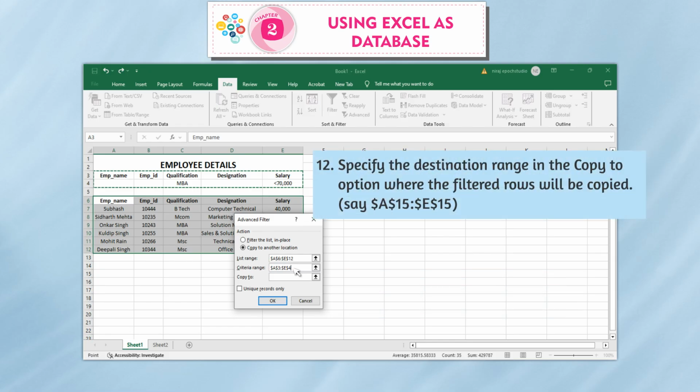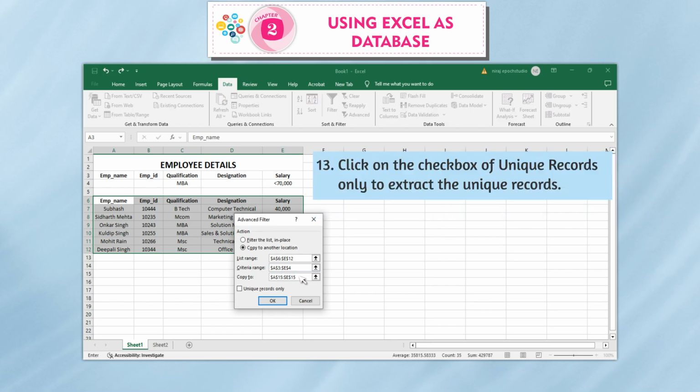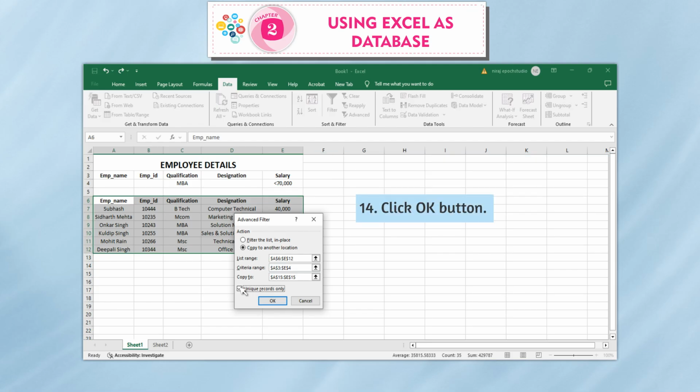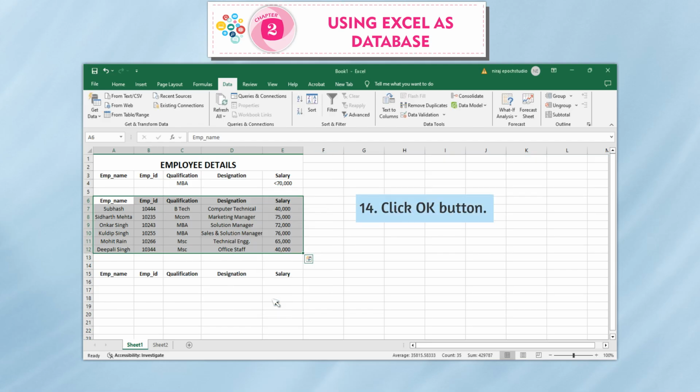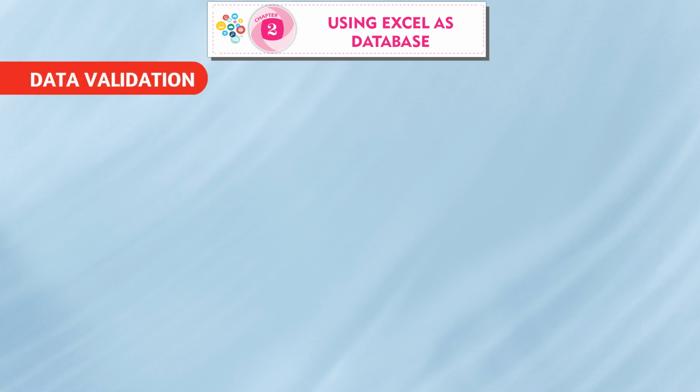Specify the destination range in the Copy to option where the filtered rows will be copied. Say $E$15. 13. Click on the checkbox of Unique Records only to extract the unique records. 14. Click OK button.